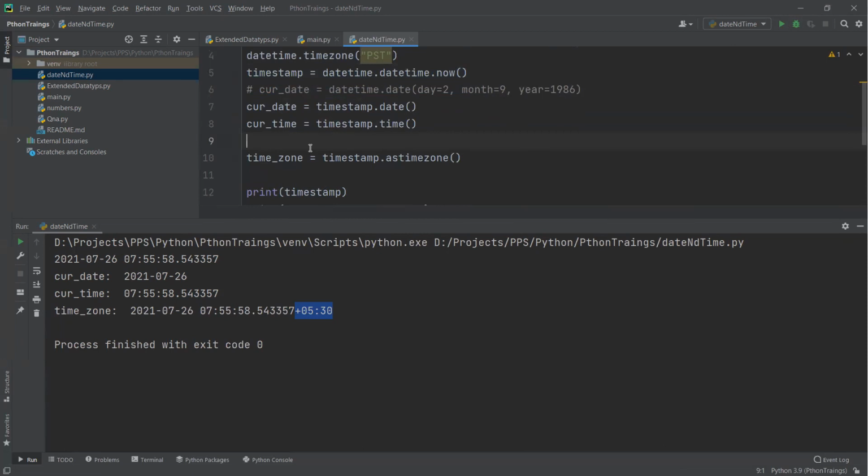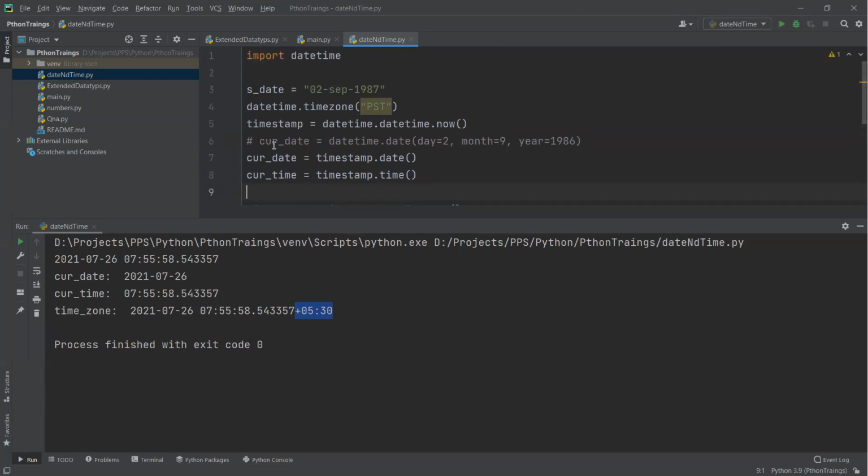It means after getting the timestamp, I was trying to change the time zone. So sometimes it will not work. We have to place things in the right order. That's why now I'm placing it in sequence, so before getting the timestamp, I'm placing the time zone change syntax.